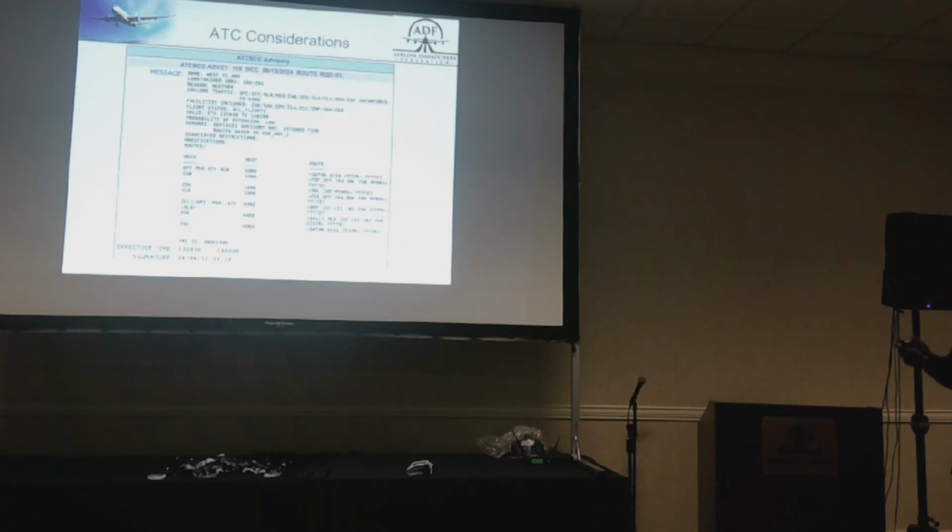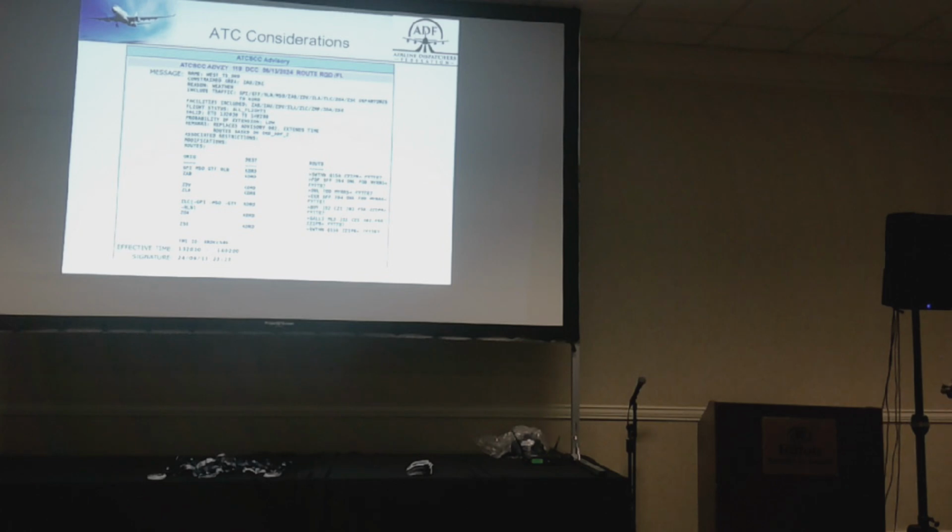So let's take a look at it. Again, advisory 119, the West to O'Hare, the reason is weather, and it gives you the included traffic. Sometimes they name specific airports, sometimes they just give you air traffic centers that you may be departing from. Sometimes, like in this case, they give you both.